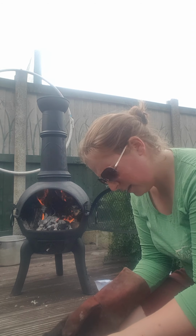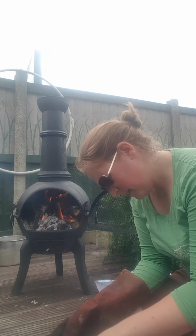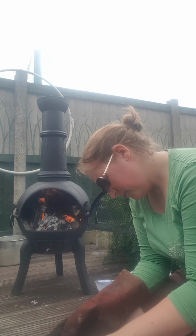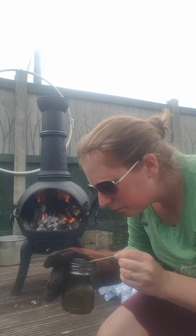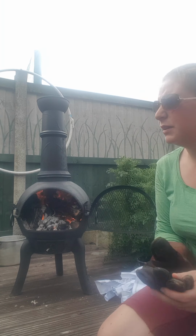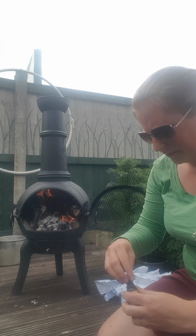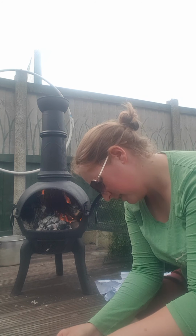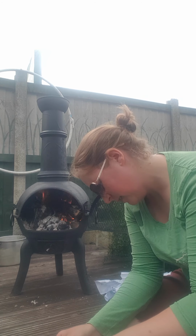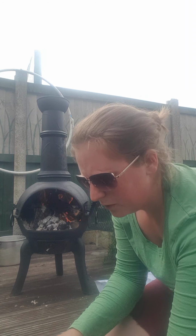Now I'm going to give it a sniff and then decide whether I'm going to put some essential oils in and see what it smells like. So it's not got an unpleasant smell, but I don't think it's got much of a smell. So I think I am going to put some in. So I've got lemongrass. So I'm going to put a little bit of that in. I'm going to guess 1, 2, 3, 4, 5, 6, 7, 8, 9, 10, 11, 12 drops. And we'll see how that looks.